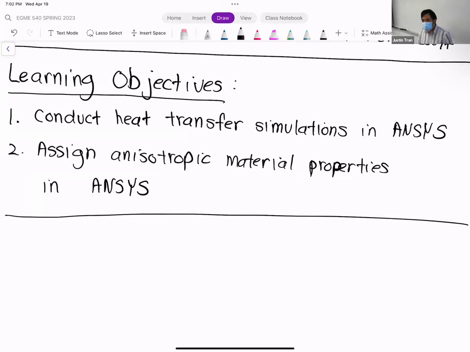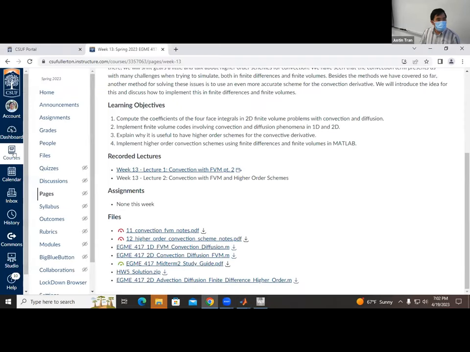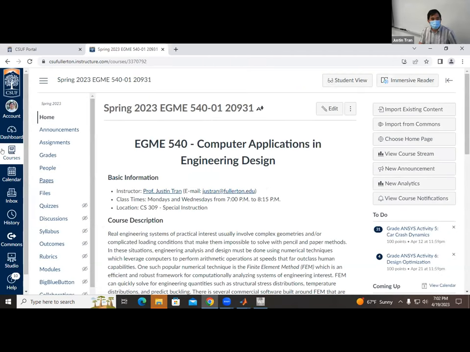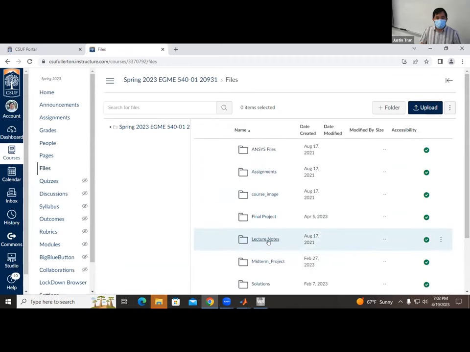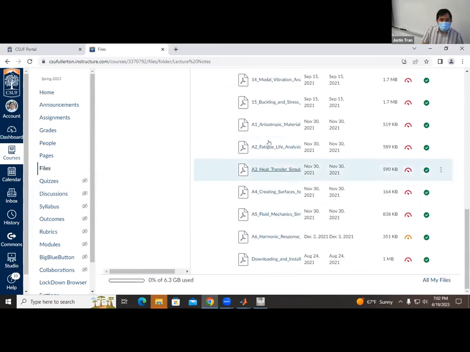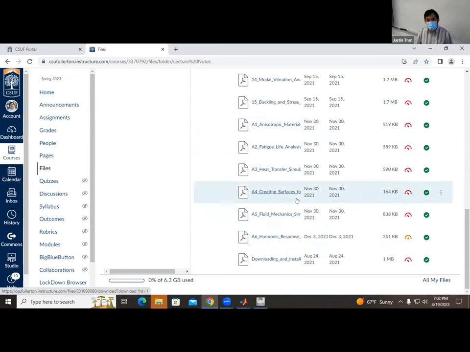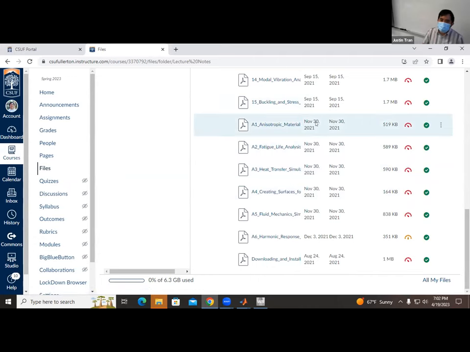The first thing I want to show you, in case you've never seen it before, is that I have a lot of extra handouts posted on Canvas. Let me show you where it is. If you go to our course, EGME 540, and go to our files, and click on the folder for lecture notes, you can see I have a lot of extra lecture notes at the bottom, A1 through A6. These are handouts that I've developed over the years teaching different finite element classes here at Cal State Fullerton. For a lot of these, we're not going to have enough time to cover them in the class itself, maybe in the last week if you want to see it, but I do find they are still useful in general. So I posted these for you in case you want to see.